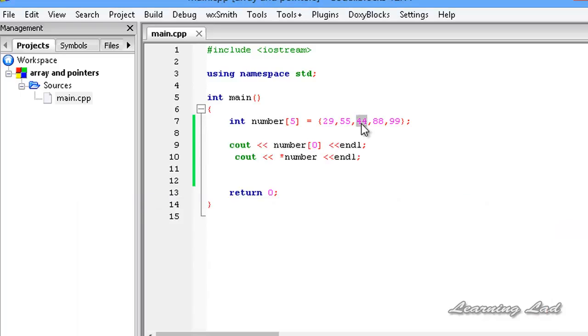Now what if we want to get the element 44? This 44 is the third element in the array, present at index 0, 1, 2. In the first method I can write the index 2 here, but in the second method, we all know that numbers contains the address of the first element of the array.